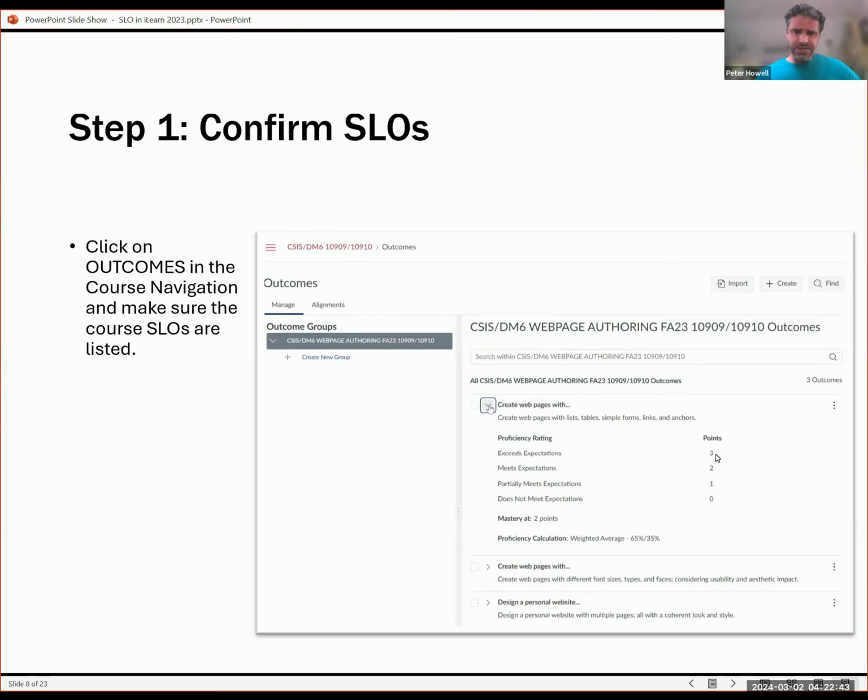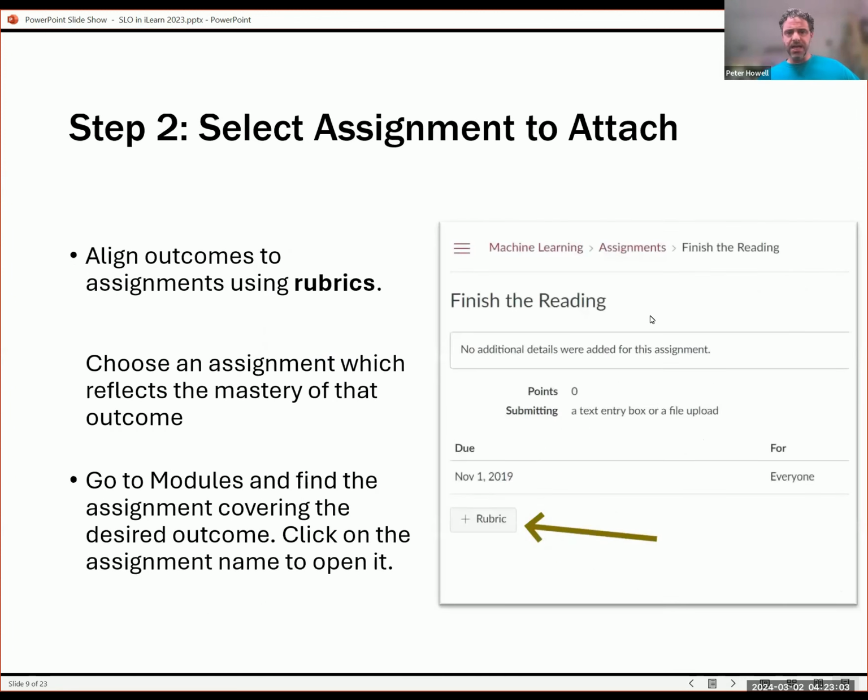Also, you can just confirm that those outcomes have these 0 to 3 scores. A score of 3 is meets expectations, 2 is exceeds, a score of 1 is partially meets, and a score of 0 is does not meet. So confirm that those are there, and then you're going to move on to adding an outcome to an assignment.